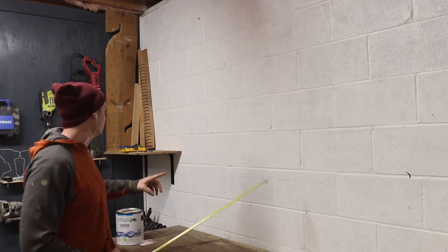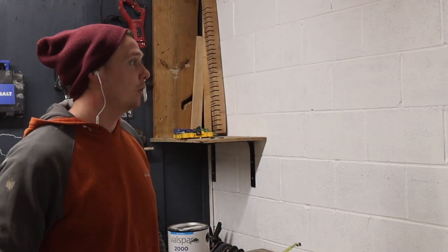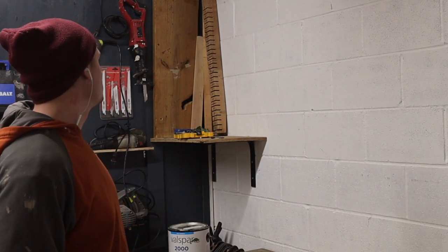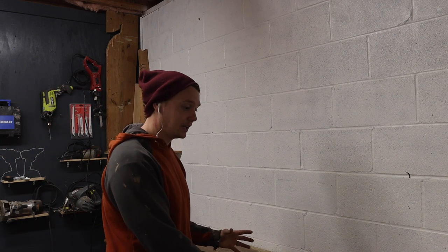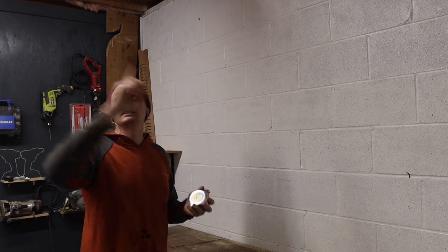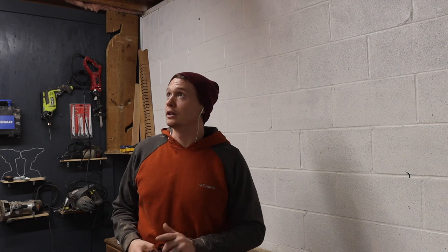than this. I might actually just throw the heat box on top of this for a dead man to hold it, and then I can prop it up here while I drill through the concrete and through the box into the wall. Yeah, that's the best option, so that I can glue up right here on the table, and once I'm done gluing up, I can just put it in the heat box, and then that actually gets me closer to the outlet, which our cord was a little short, so that'll work out really good.